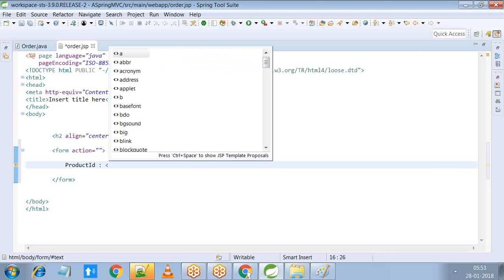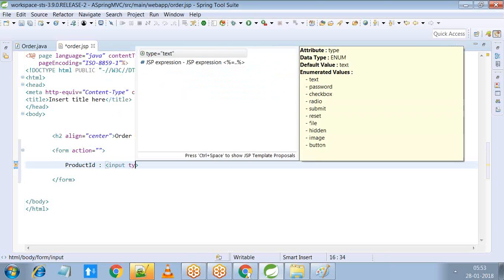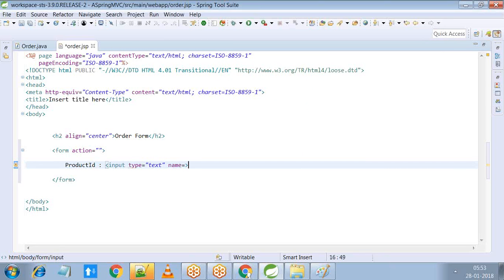Product ID. So we'll also provide order ID as of now, but it has to be generated automatically. So later on you can do that. I'll take order ID also as an input here now.